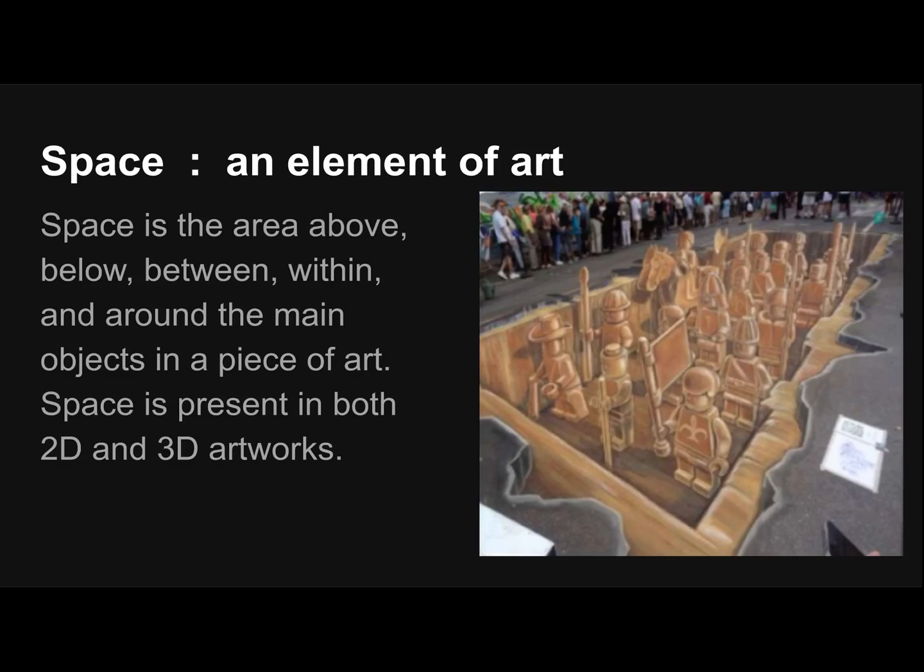Let's first talk about space. Space is one of the elements of art, and you can see there in the photo on the right, there's this really cool chalk drawing on the ground, and it almost looks like there's a new space created in the ground. It almost looks like a hole is there, and that's just an illusion with the drawing.